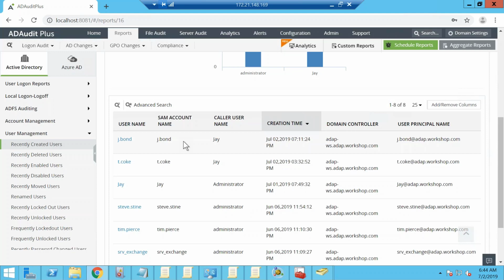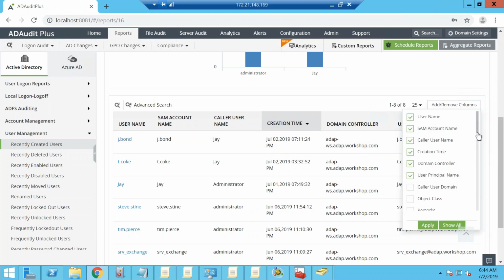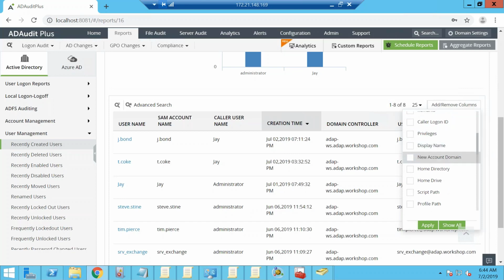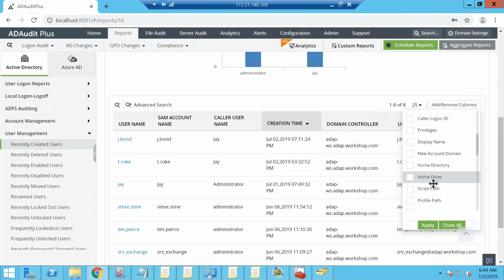And look for one report that said recently created users, and I have four things: the when, the what, the who, and the where. Yes, and the where. All of that is in place. So I've got the user who got created, who created the user, at what time the user got created, and in which domain. Just in case I want more options, I've got all of that listed right here for you. What privileges does the user have? All of that gets listed right here, and you'd be able to see all of that.